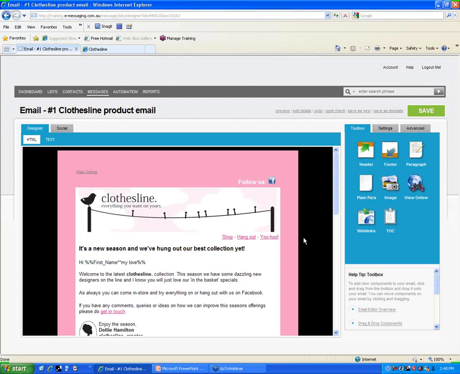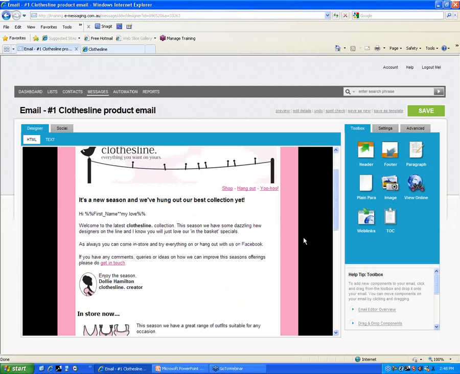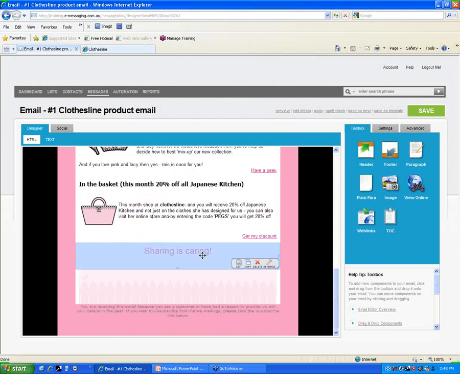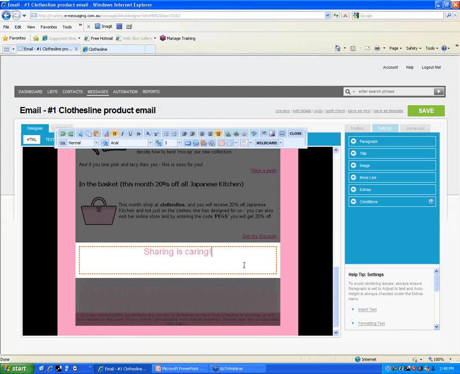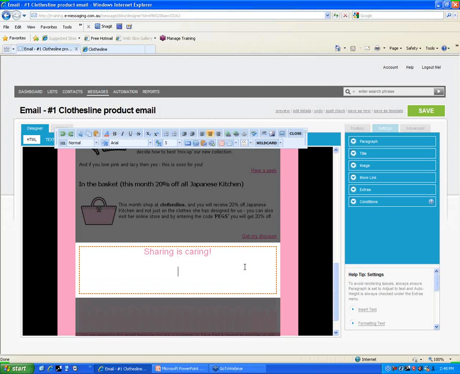Okay, so now I want to add in my social sharing icons. So I'll just come down here and I'll just come into my, this is just basically a text box that I've got here. So place the cursor where you want your first sharing icon to go. And where you access it is if you go directly here to insert a link.